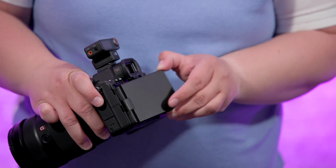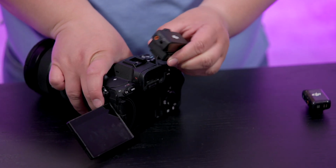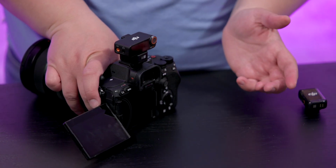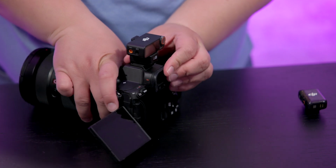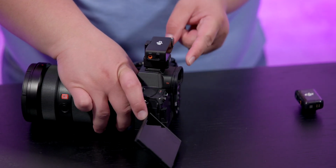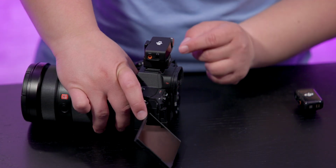Now, let me just show you in the screen two things that we discovered. You might find that you think that this is in far enough, but you really have to give it a push. Can you actually see that? Like, it feels like it clicks in there, but it's a little bit further still. It comes out a little bit more, just so you know.